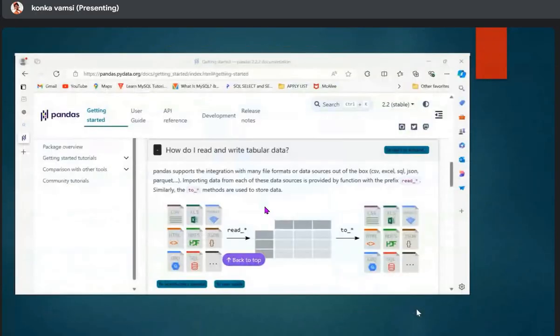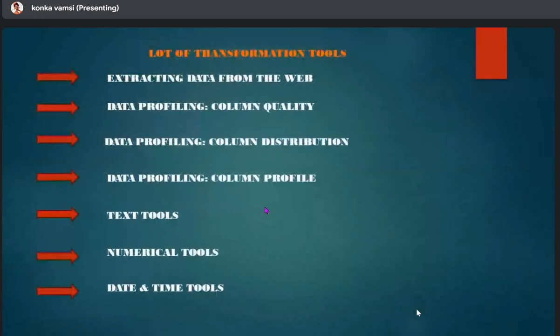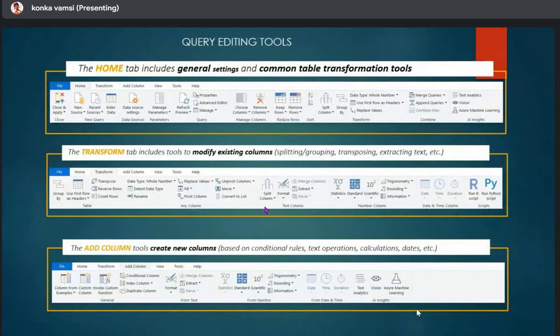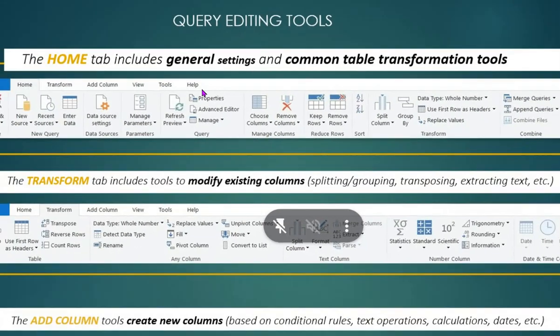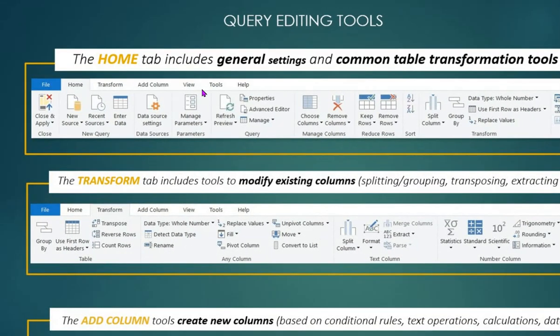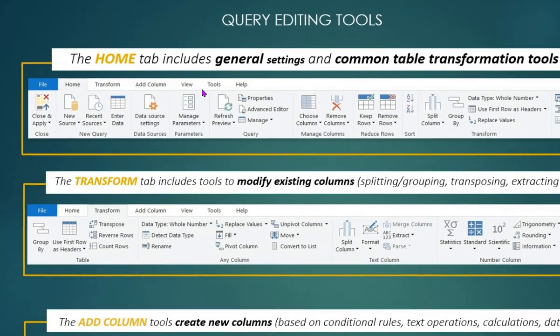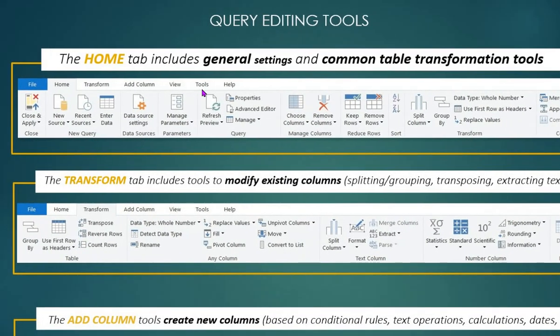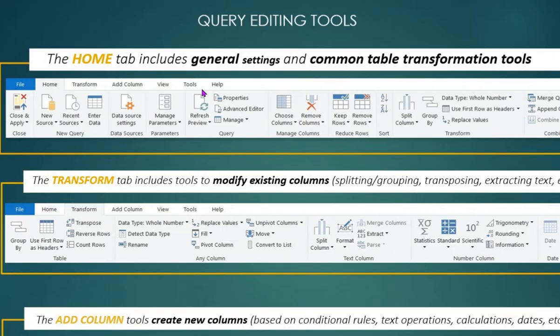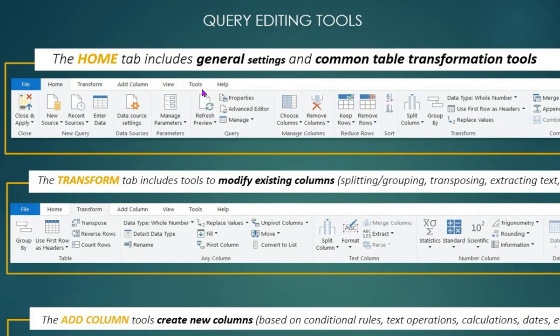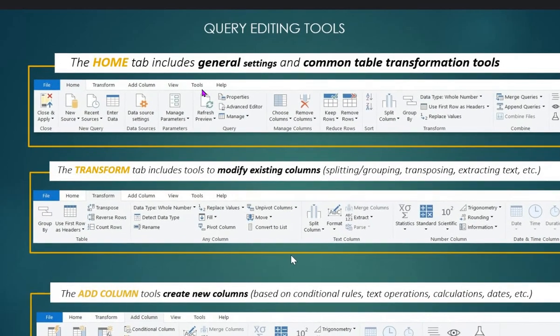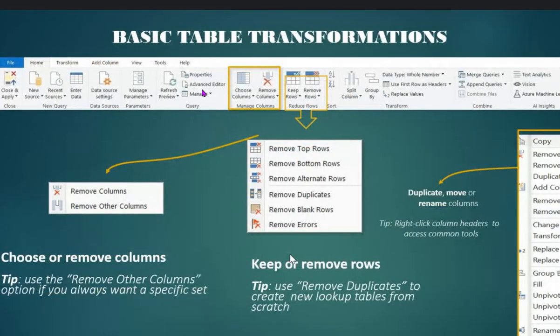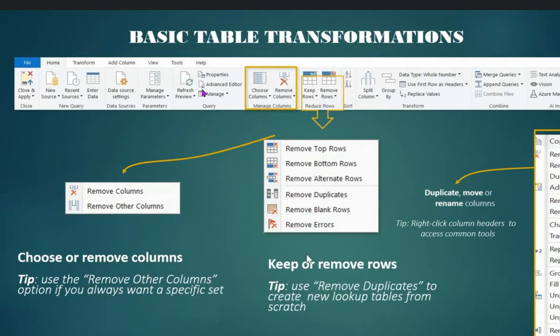But you can show me. I mean, what other things have you done? Yeah, sure. And these are the query editor tools. You can import the data, remove columns, choose columns, and transform using these tabs. With one click we can remove things, add columns and transform. Basic column options include remove columns, remove other columns, and if there is any error we can easily find it using the Power Query Editor.